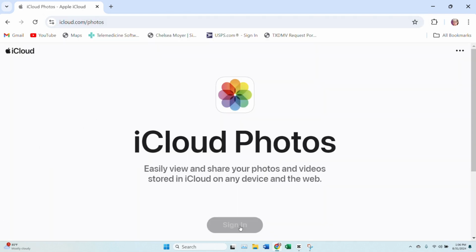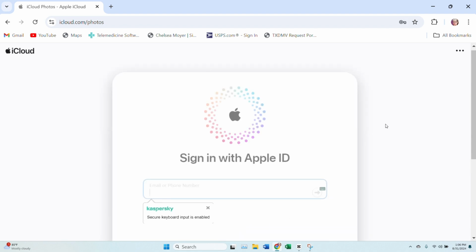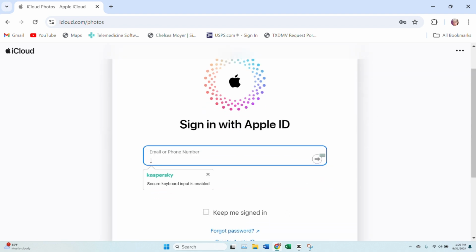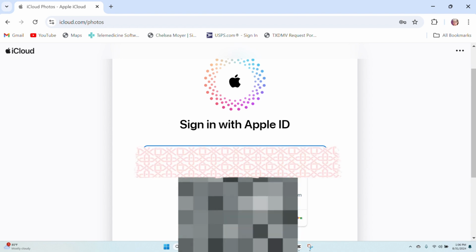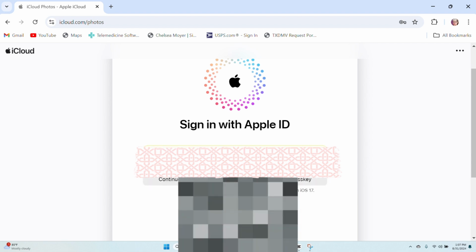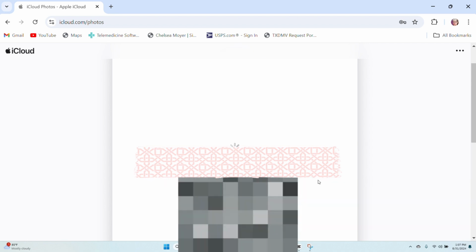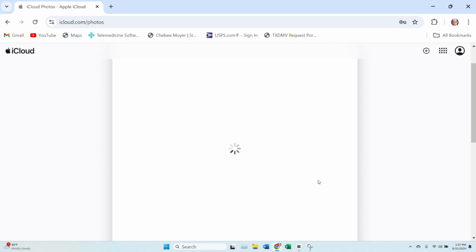Now, like everything else, it wants me to sign in with my password. And this is your Apple ID. So I am going to actually gray mine out, so I'm not sharing that with the world. Okay, you're going to put in your password. Once you've done it a few times, it will remember it for you, which thank goodness is nice.